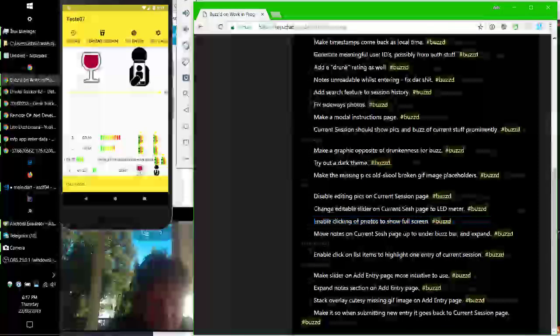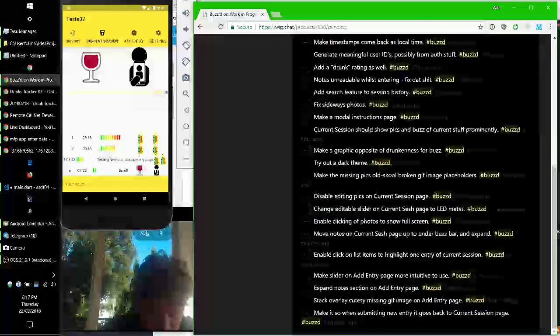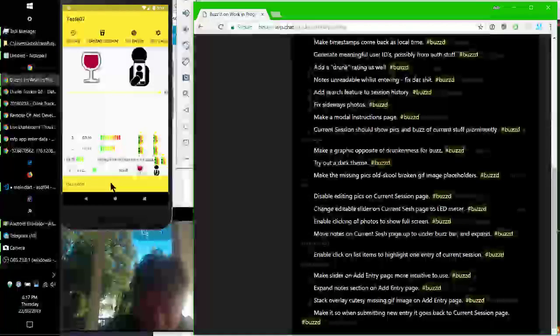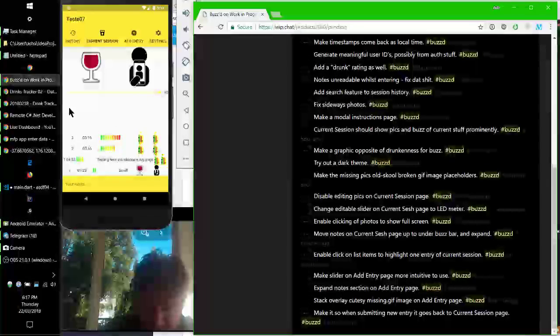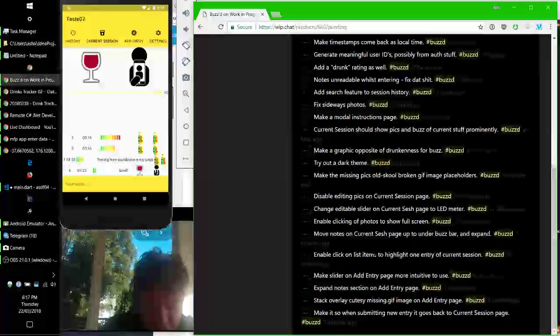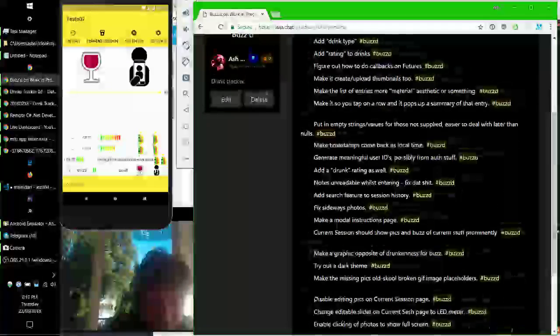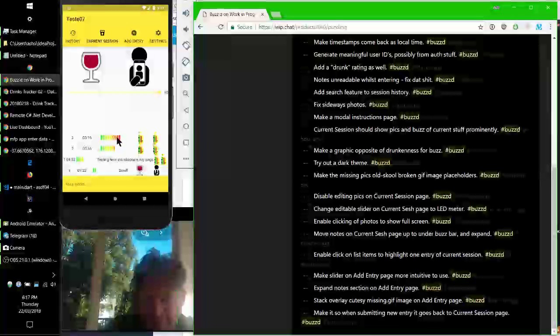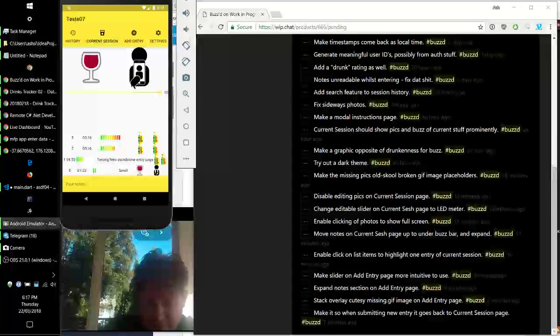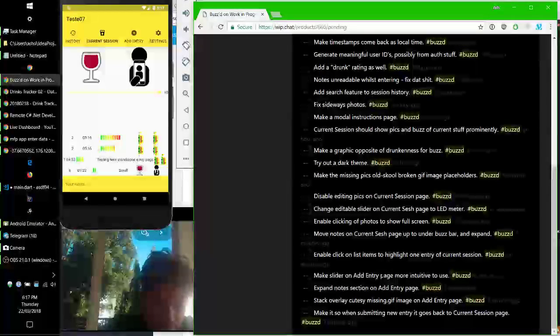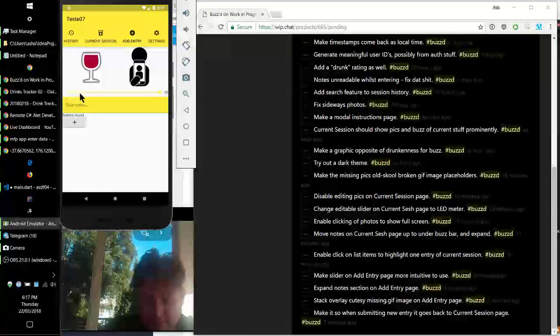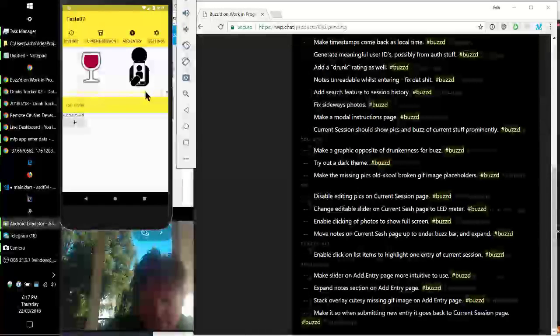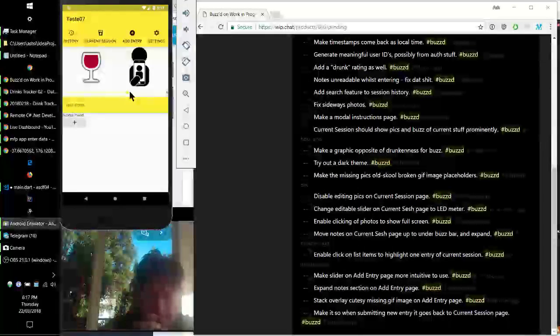Didn't I already say that? Oh yeah, so move the notes up here and just expand it because people might want to say more. Probably doubled up on a few of these. So yeah, you click on one of these and it should show this. The slider works fine here, but it's not very good when you're using fingers.